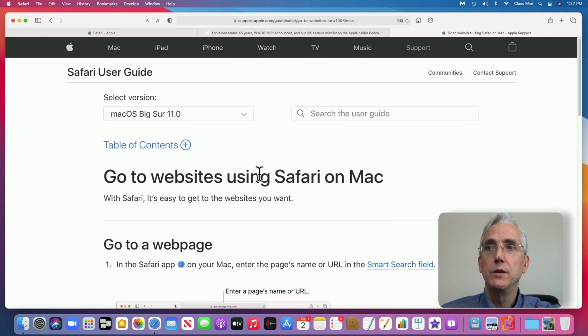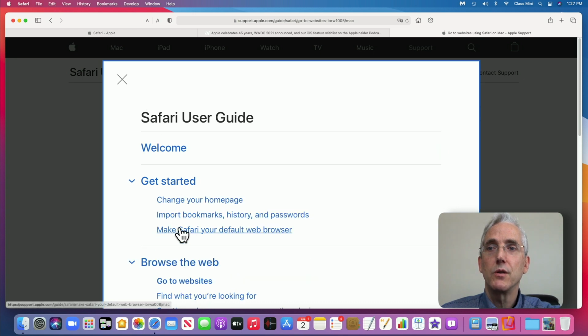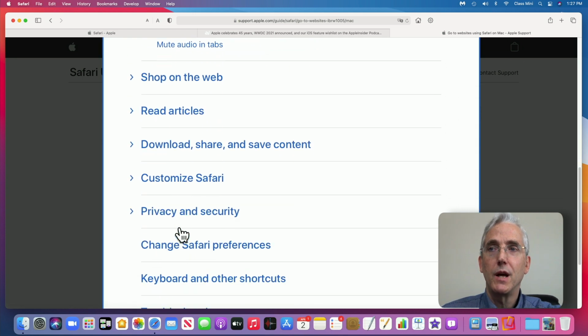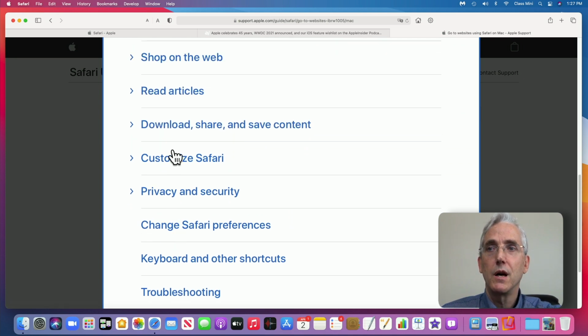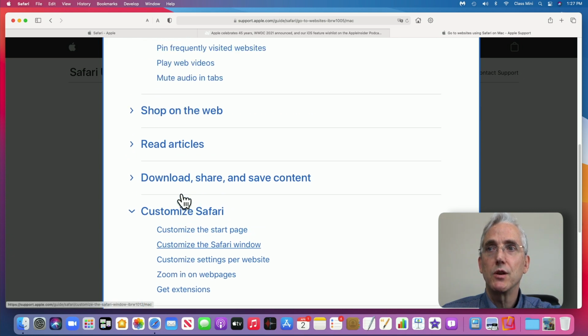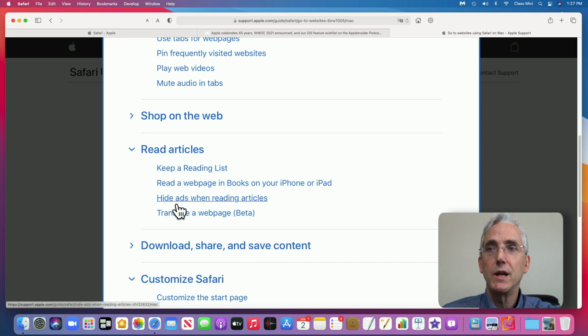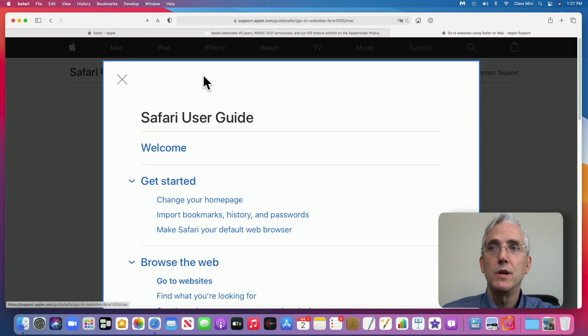So you can always click the table of contents, get started. So everything that I've been telling you about is in this manual. Customizing Safari, customizing the start page. I'm sure there's a section on bookmarks. Here's a section on the reading list. Browsing the web, bookmarking pages. So everything that we've covered in this class is available in the Safari user guide.